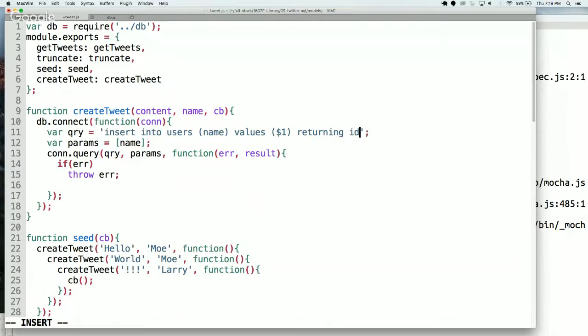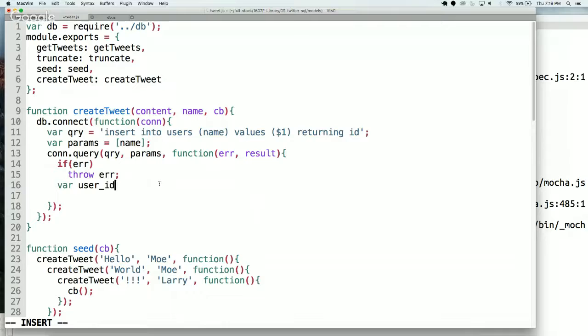So this is now going to give us the ability of getting the ID back. And if we end up getting the ID back, we're going to have a user ID. And the user ID is going to be result.rows, our first row. We really only have one row. That's all we'll get back. And the ID. That's going to be the user ID.